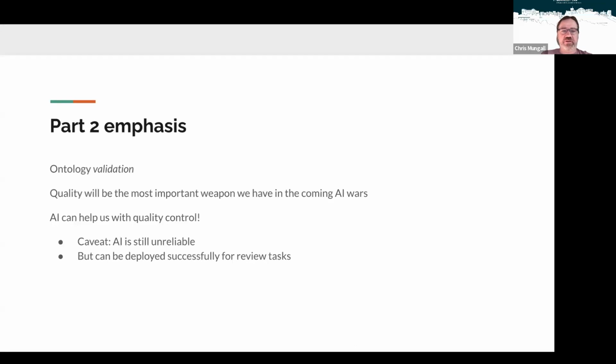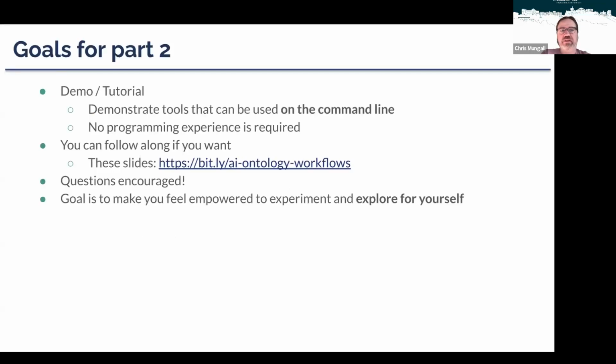Now, it may seem contradictory, saying we need high quality to defend against unreliability in AI, yet we're going to use AI to help us with quality control. But in fact, provided you don't take everything it says at face value, AI can be very useful, essentially as a second set of eyes over your work. So don't necessarily trust everything it says, but if you want to give it a very large task involving review of sometimes hundreds of terms or more, it can be very good just to get a second opinion, and it may spot things that you did not spot yourself. And so that's very much the theme of today.